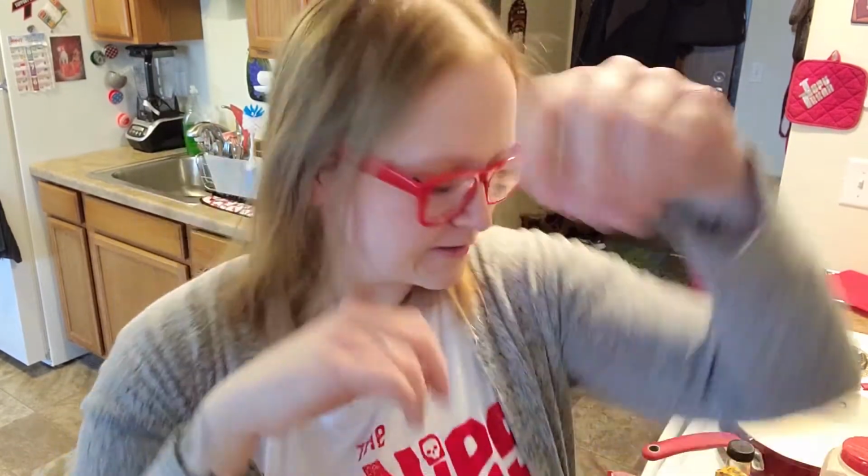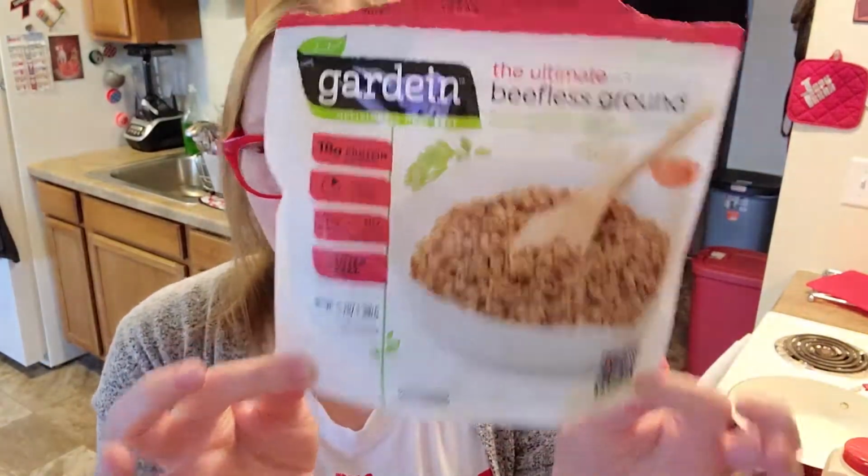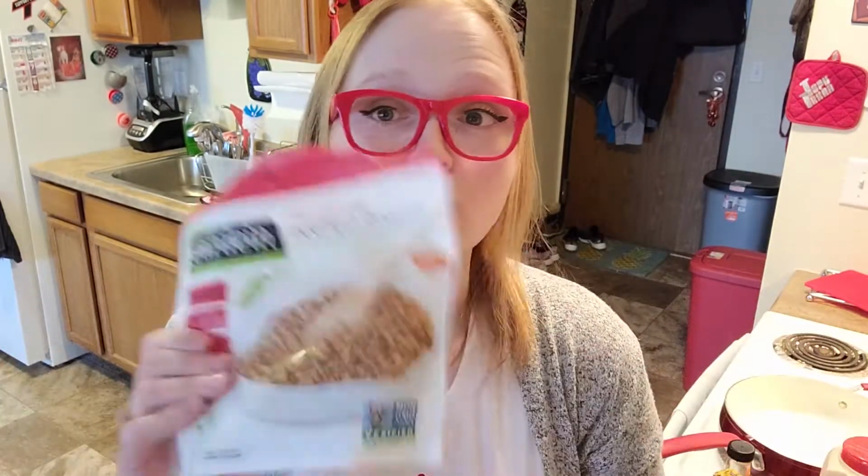Let's get going on step one, which is our meat. We'll be using the Gardein beefless grounds. This is quickly becoming my preferred over the Morningstar crumbles. Can't believe that. I still use the crumbles for certain things that I'm looking for a different consistency with, but this consistency is very crumbly, just like ground beef. So that's what we're using today. So to our 3 tablespoons of heated canola oil, we're going to put our grounds.